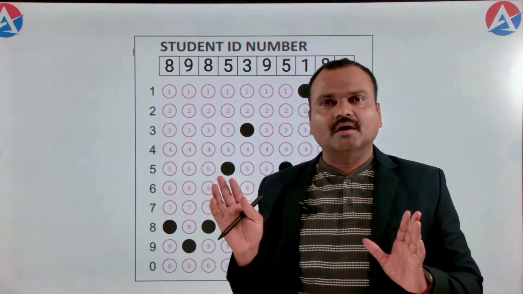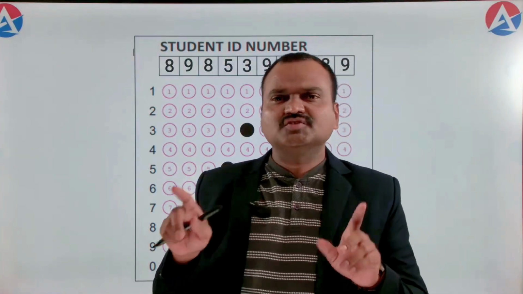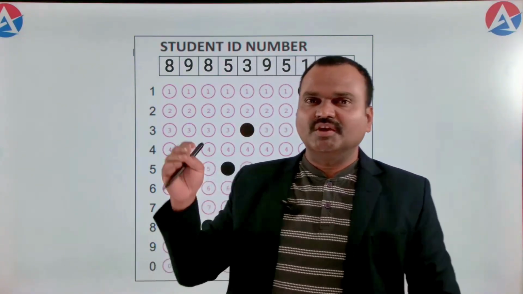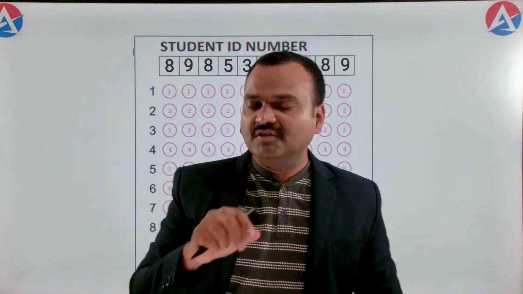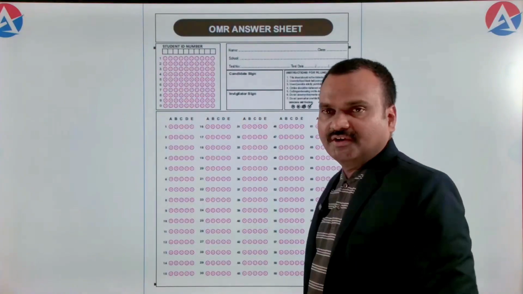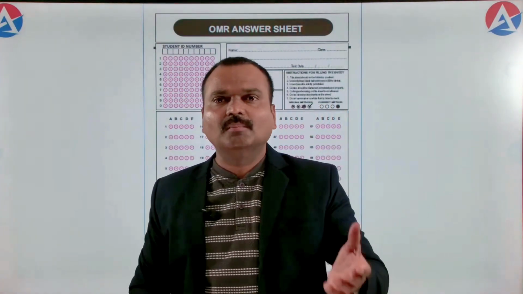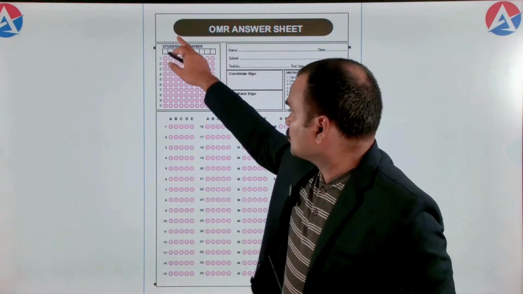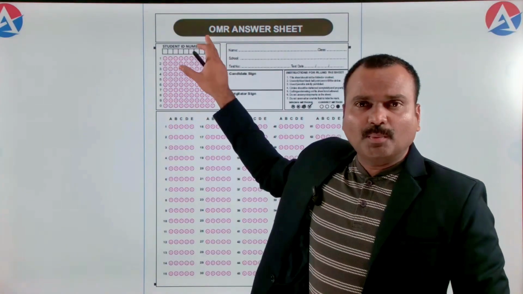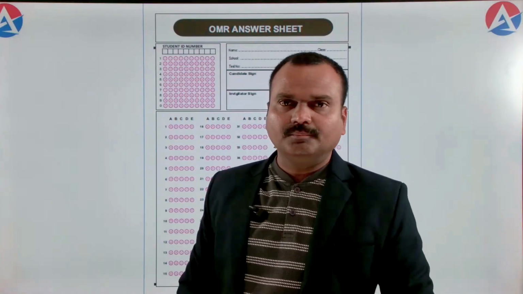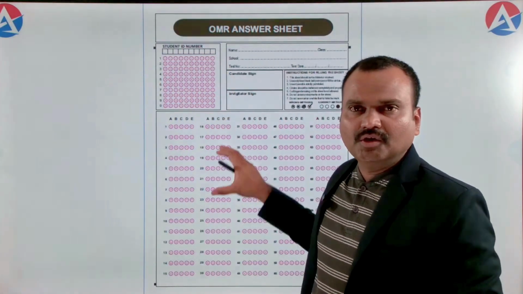So the parents may come and complain to us again about all this. To avoid these kinds of complaints and complications, let us instruct the students to do this very carefully. As teachers and admins, we request you to check this before giving your signature. For that purpose, we have given a column here to be signed by the invigilator in the examination hall. Let us inform our teacher friends who are going as invigilators for the particular examination. They have to check this column thoroughly, whether it is properly bubbled or not. Then only they have to give their signature on the OMR sheet, because if it is correctly done, then only they can expect their marks.